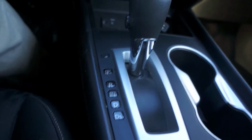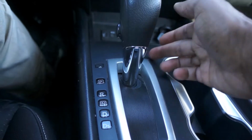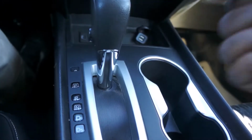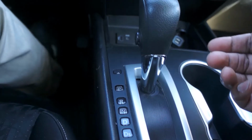Now, regarding your gears, by the way, some cars you might notice have a parking brake located here or somewhere here. There also can be a hand brake that goes up and down in this position here. Our car does not have that, which I showed to you before. When you use your gears, your foot must be on the brake first, otherwise the gears will not shift. So let's show you the brake one more time. My foot is on the brake, as you can see.